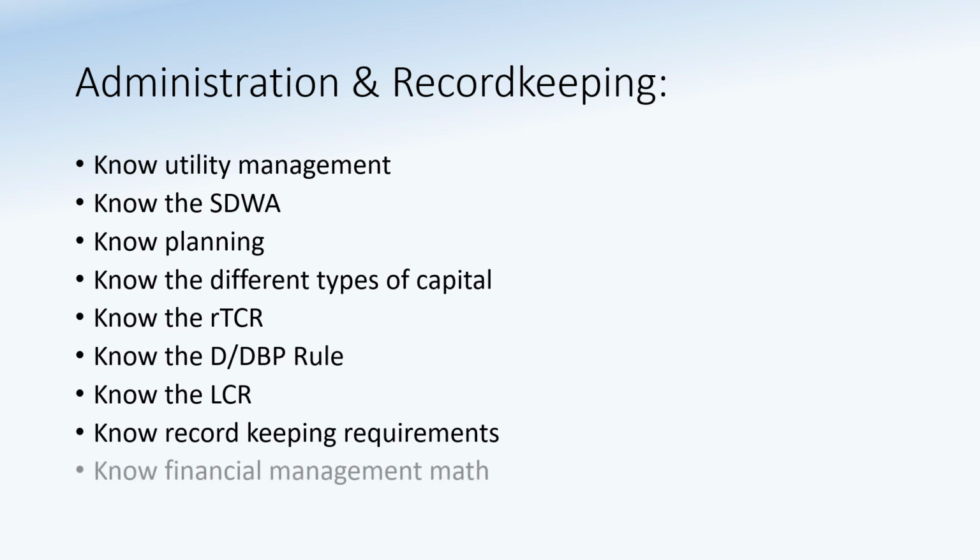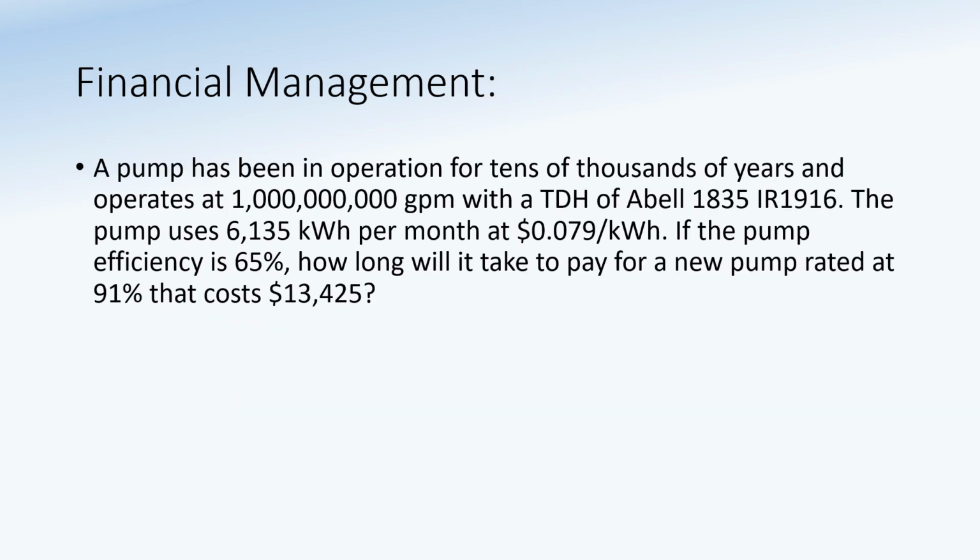And unfortunately, there's more math, right? So let's do a problem real quick. You have a pump that has been in operation for tens of thousands of years and operates at 1 billion gallons per minute with a total dynamic head of, anyway, all of that is useless information when you read the problem, but when you take a state exam, they like to throw that stuff in there. So I just made fun of it.